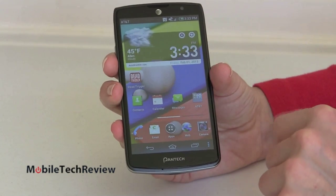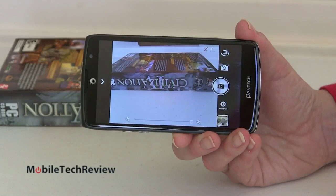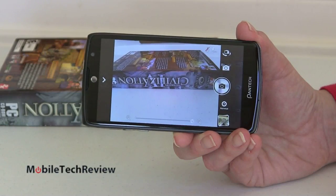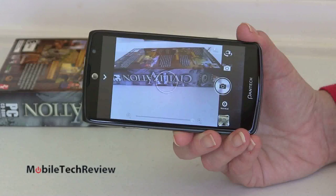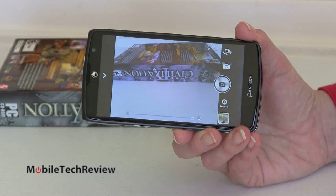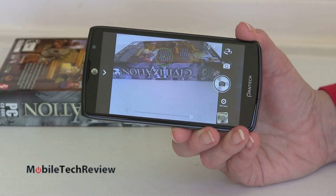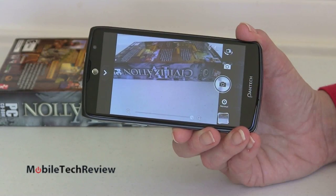So how about the camera? 12.6 megapixel sounds pretty impressive. It takes very good outdoor shots, a little bit of whiteout outdoors, but nothing worse than the Samsung Galaxy S3 in that respect. Very sharp shots, fairly sharp, not too terribly over-sharpened, a little bit over-sharpened. And you can hear it making the little focusing sounds as it's working on its autofocus, and you can tap to focus if you want. Takes quick shots. You can disable that shutter sound if you want, by the way.